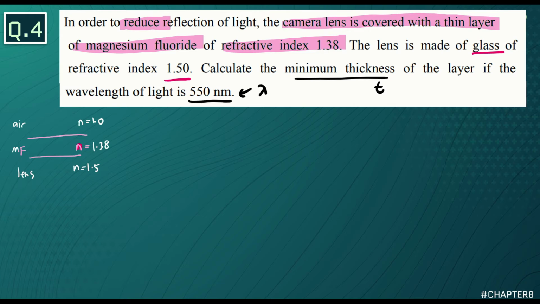First, as we have discussed in the second question of this week, we need to determine whether this case is in phase or anti-phase. Our first step is to look at the reflected ray number 1. We have the incident ray and reflected ray number 1 here. Is there any phase change? It is coming from less dense to denser, meaning that this ray 1 has phase change.